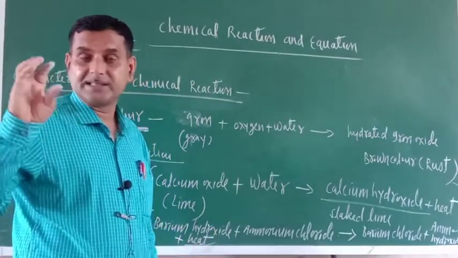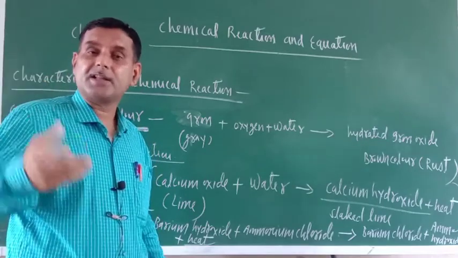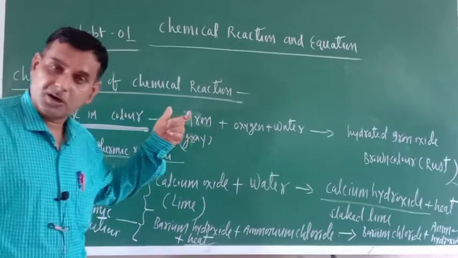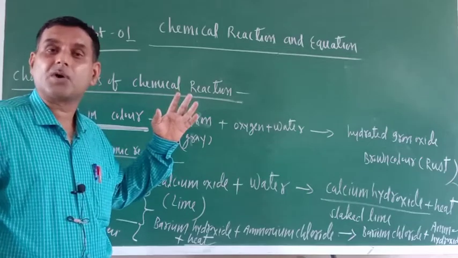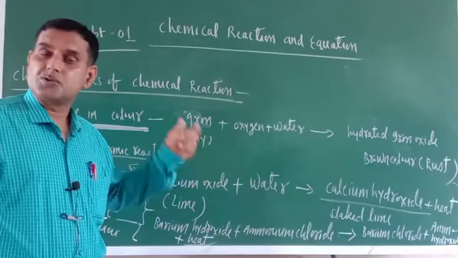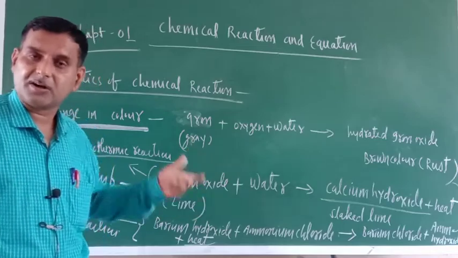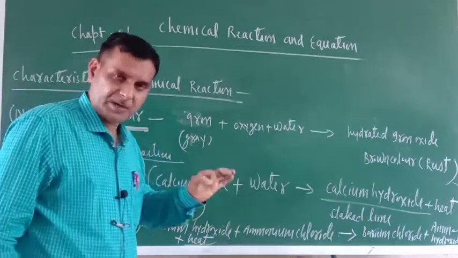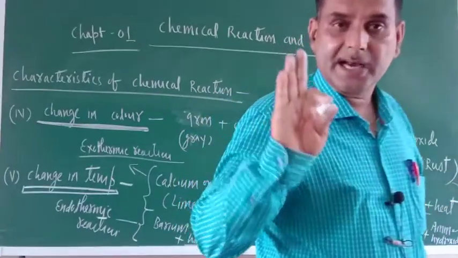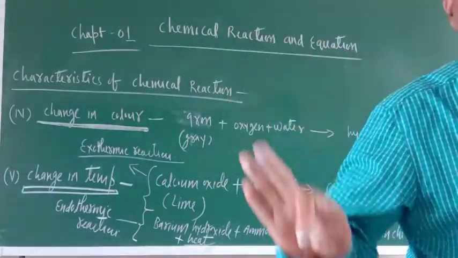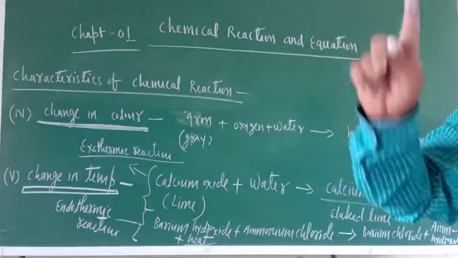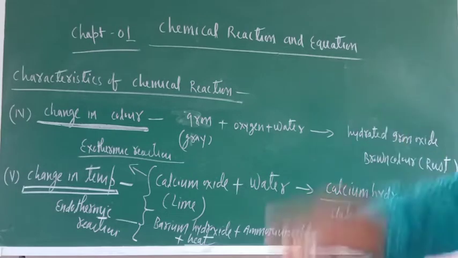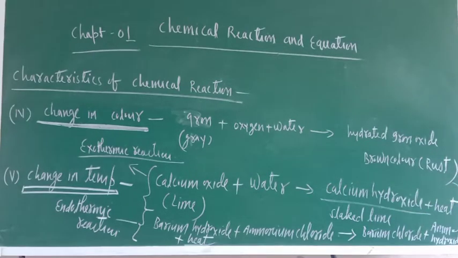When crackers burst, heat is evolved, gases are evolved, that is why there is smoke everywhere when crackers burst. So that is also an example of chemical reaction, yes. So always remember, it doesn't mean that all characteristics should be present in any chemical reaction. Even if one characteristic is present, that change would be classified as a chemical change or chemical reaction. So in this way the characteristics of chemical reaction is over.